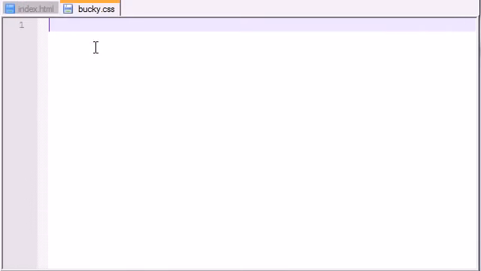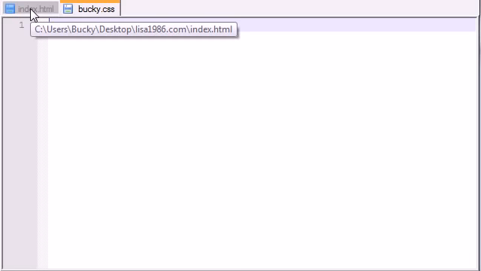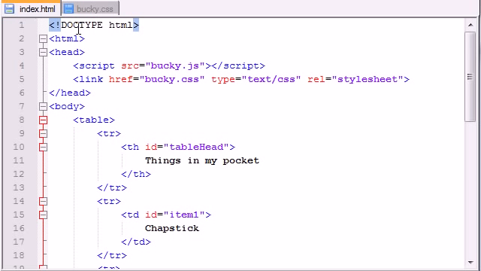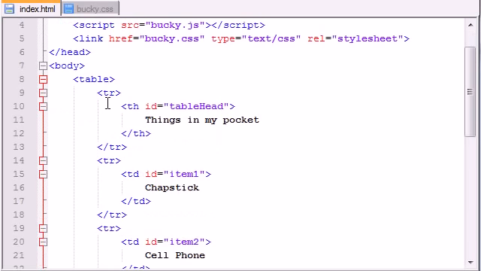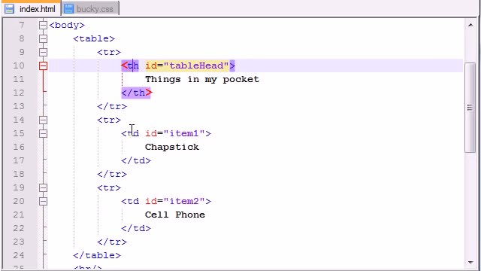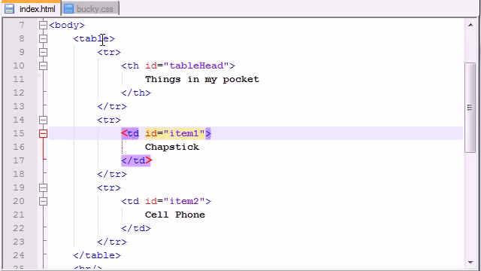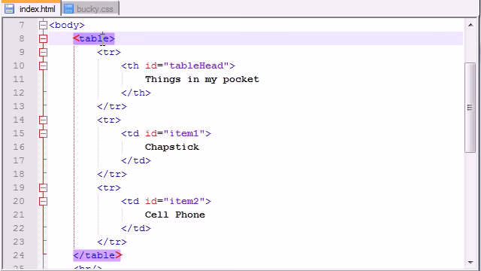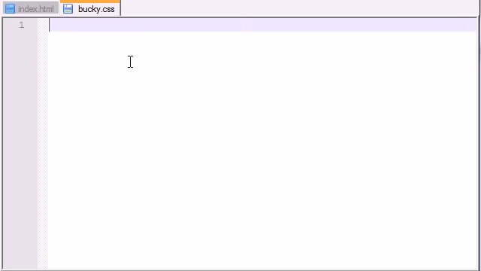I'm just going to go ahead and put new, and I'll save this as bucky.css. Alright, so what I'm going to do is I'm going to have two different sets of styles. Now each style is going to be composed of three classes. One class is going to be for the overall table, like background color, pretty much the overall style of the table. Another class is going to be for the head, and the other class is going to be for each individual item. So again, I'm going to have one overall style, or one theme, I'll call it, for the dude, and one theme for the chick. And then we'll go ahead and set everything in JavaScript depending on what button they click using some cool AJAX. But for right now, we just need to go ahead and worry about the styles.